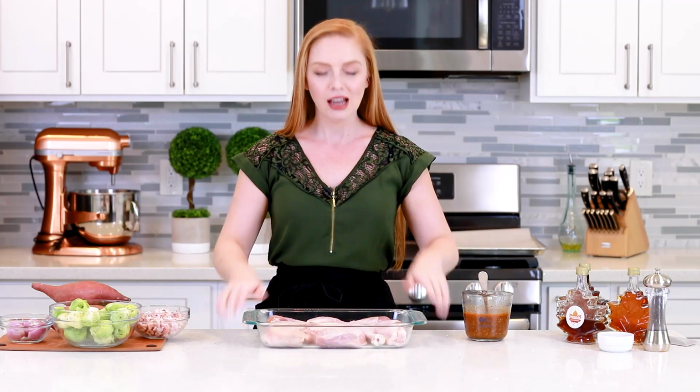And now let's talk about the chicken. So today I'm using 2.5 pounds of bone-in, skin-on chicken. We have some chicken drumsticks and some chicken thigh. You could also use this recipe with chicken breast. I arranged the chicken in a little casserole pan. This way it'll be super easy to place it back into the refrigerator.